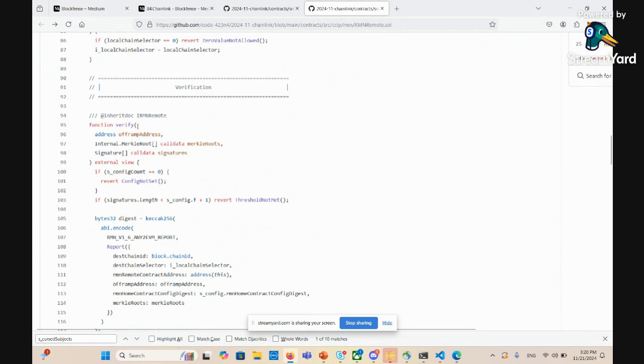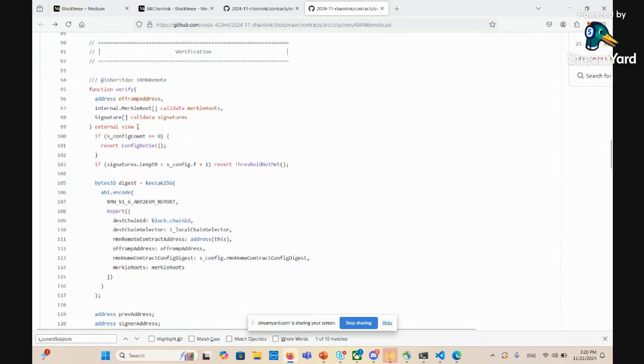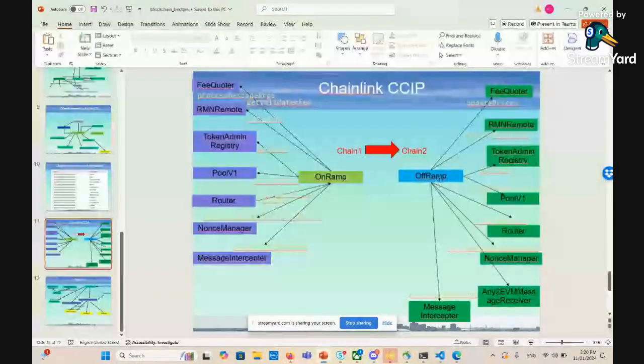So then the most important function, I would say, is the verify. What does the verify do? Whenever one of the functions in OffRamp is called, commit, whenever we commit the message root, which is the Merkle root, into blockchain 2, you have to call the verify function of RMNRemote to make sure that those roots are actually correct, ensure their integrity.